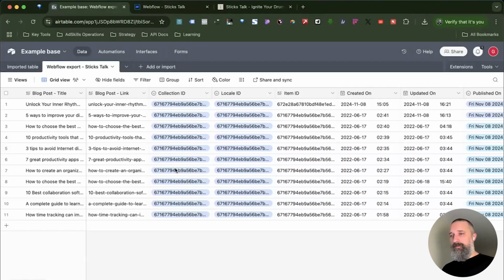We can automate each of these line items or records so that we could automate them back into Webflow if we wanted to. We could add on extra line items now that we've defined the data structure, and we could send them in one at a time into Webflow, or we can even download a CSV from here, upload it into Webflow, and update the content that's already in there, either to update the records that are there or to add in brand new records as well, brand new posts.